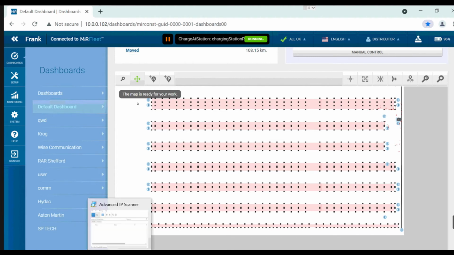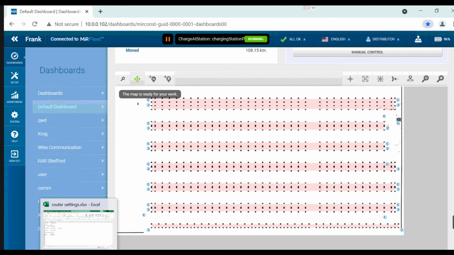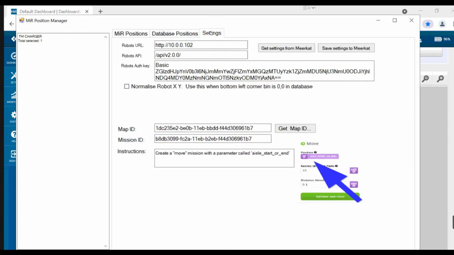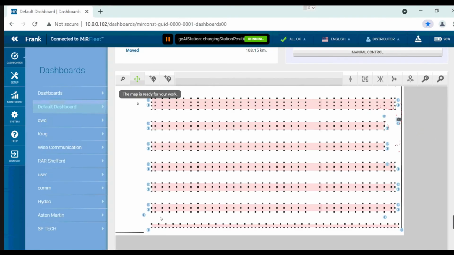So we'll go back and we'll fix that problem. Let's go have a look at the settings. We can normalize this, and these get subtracted from the robot X and Y. We can see that it's mostly only in the Y direction that we have an issue. These would need to move up or down.